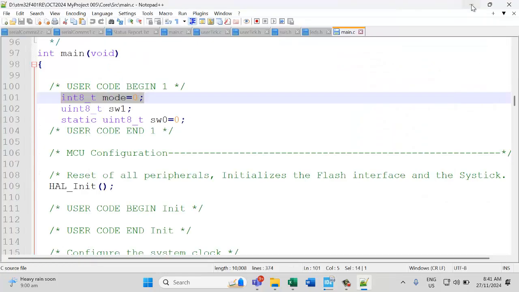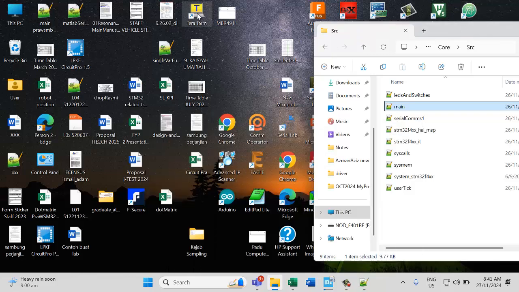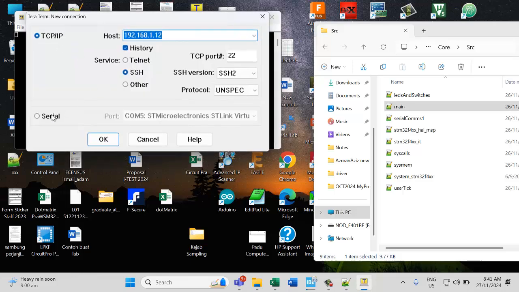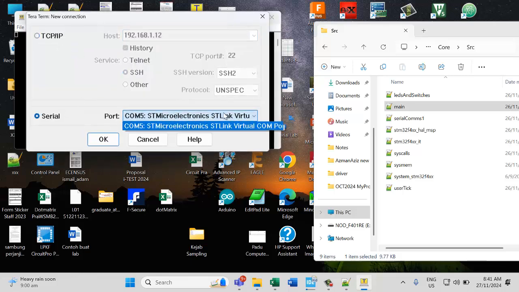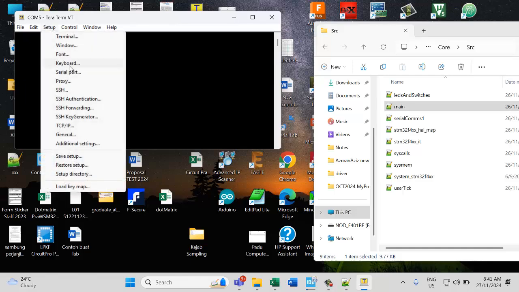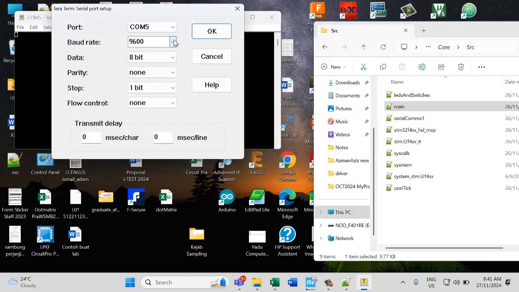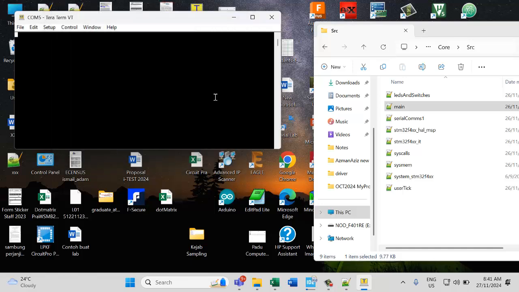Then go to the Keratum. Okay, and so this is stealing Visualcom. Click OK. Then set the serial port to 115200 bits per second.